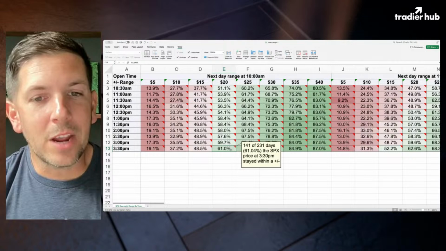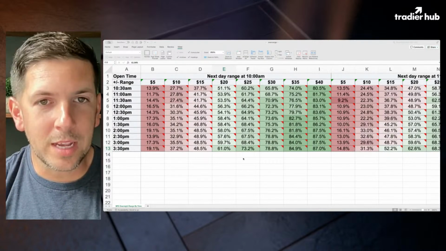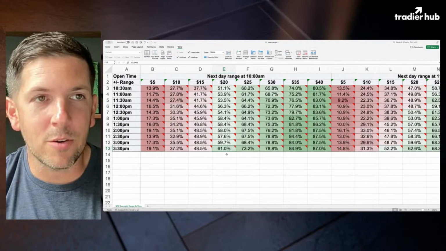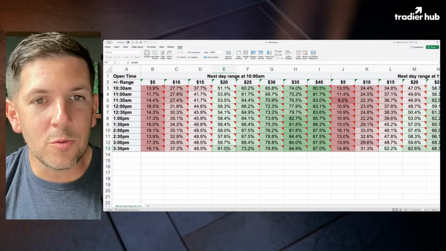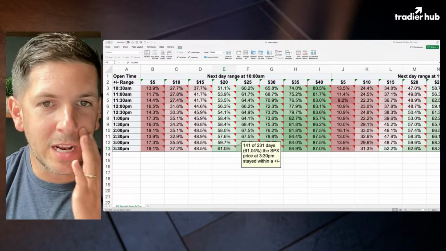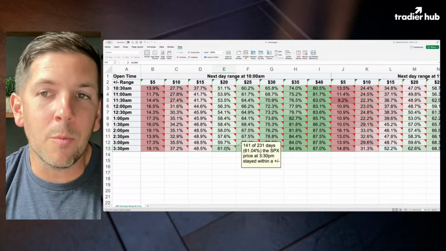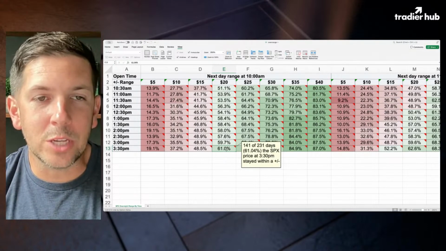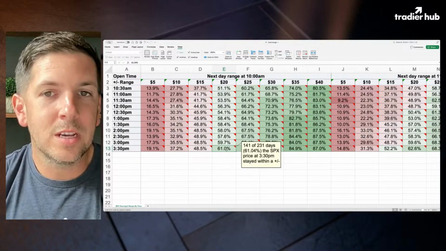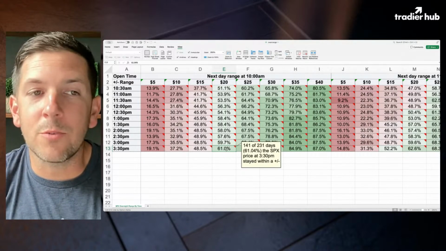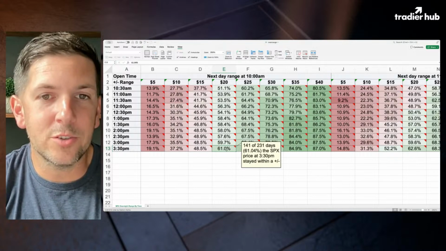So this is, again, very helpful information because if you know this information now, and again, we update this every single day going back 180 days. If you know this information, or more than 180 days, 230 days, you can now build trading strategies off this. You can use this information to leverage any statistical edge that you might get versus otherwise just kind of guessing and picking and choosing, right?